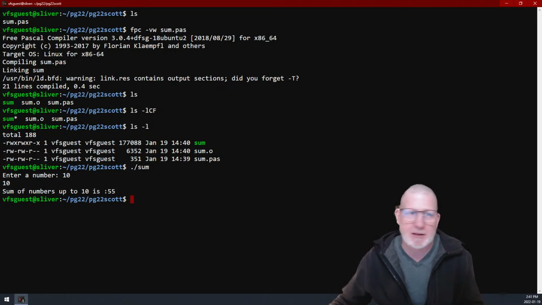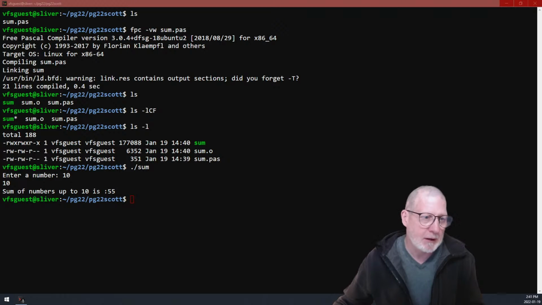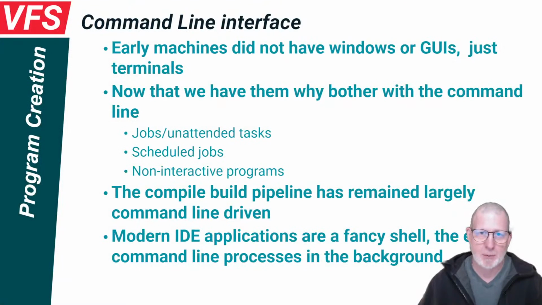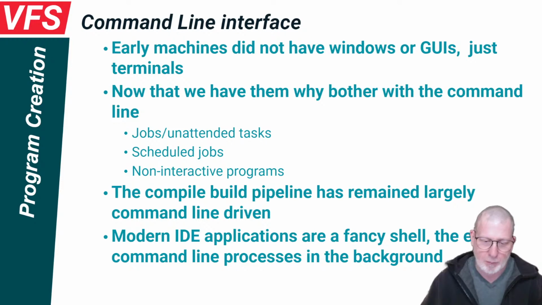All right, before we leave this, let's do a couple more things playing around with it. This command line is kind of the way things fit together. I'm going to throw my slides up here on my screen again so you can see both. Most early workstations and program computers didn't have a windowing system, right? We would have, at best, multiple of these command terminals. And we would use these command terminals to run programs, to run jobs unattended.